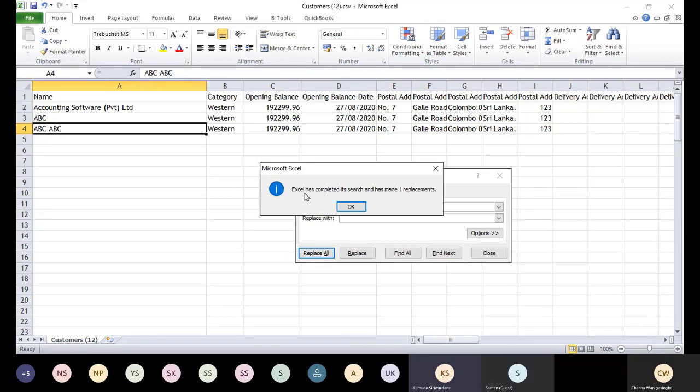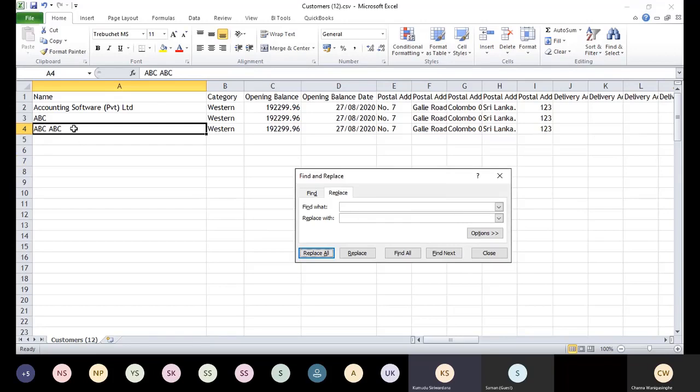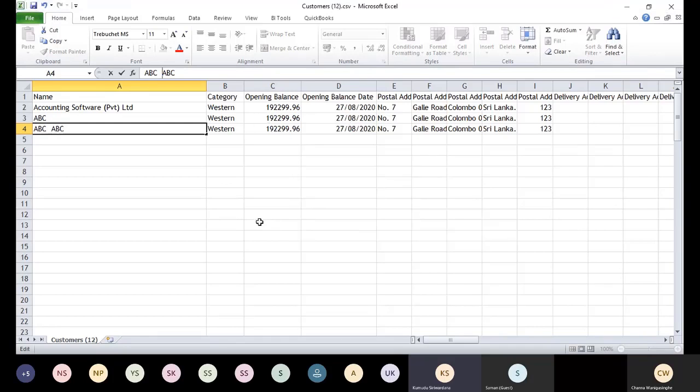Now you can see this message: Excel has completed its search and made one replacement. Okay, can we upload that file?